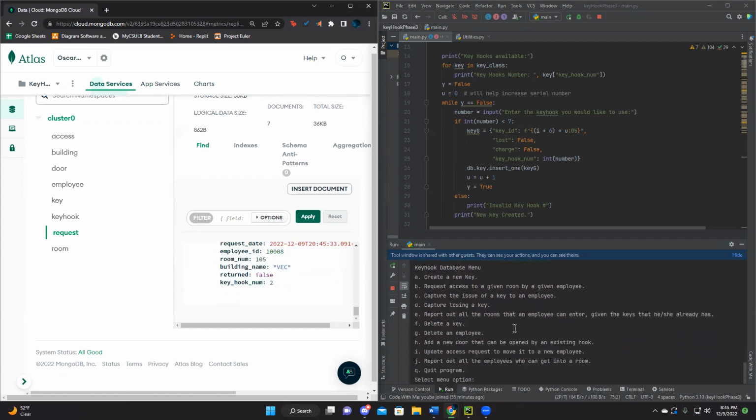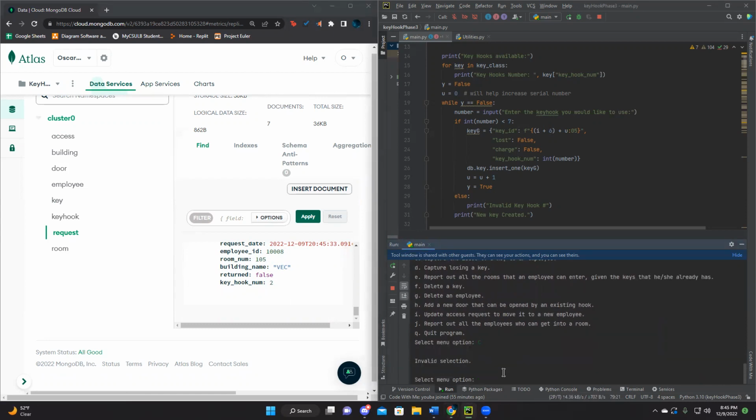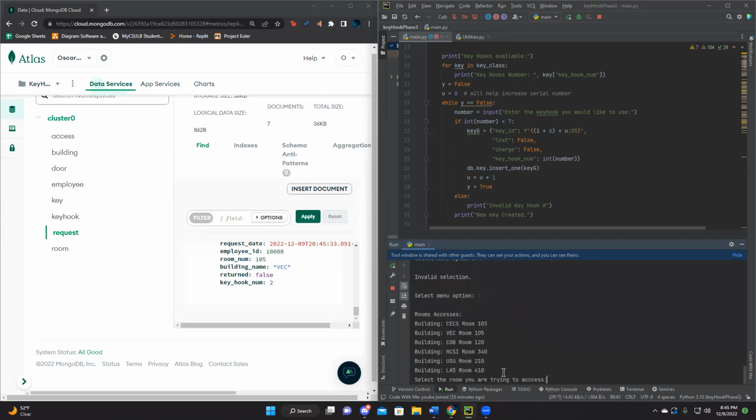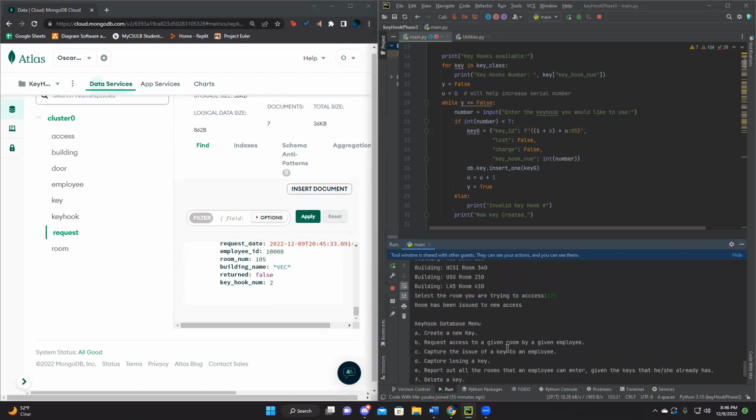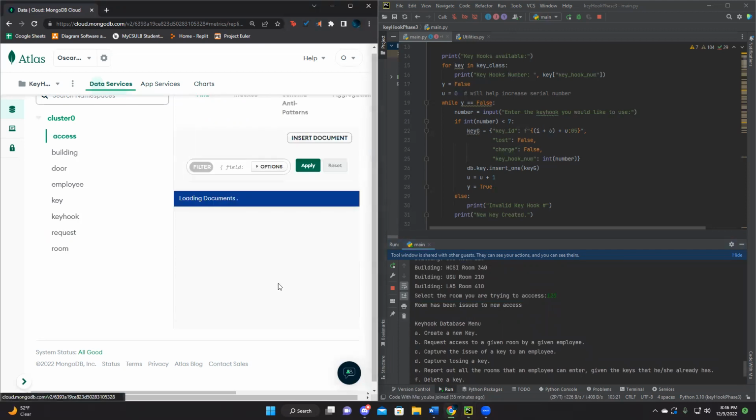And so now I'm gonna capture an issue of a key to an employee. So I'm going to change access to one. And so here's the room has been issued new access. So we can go to access.